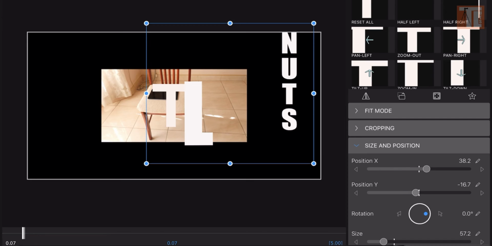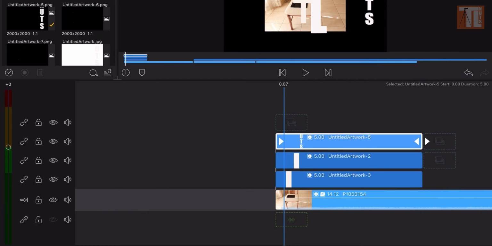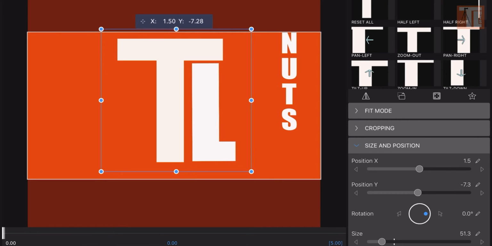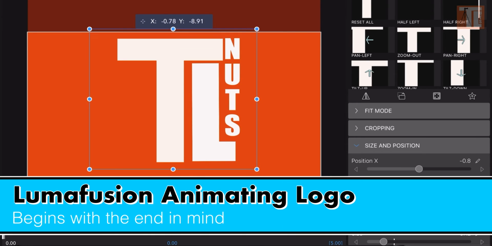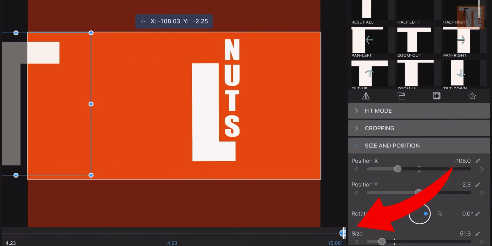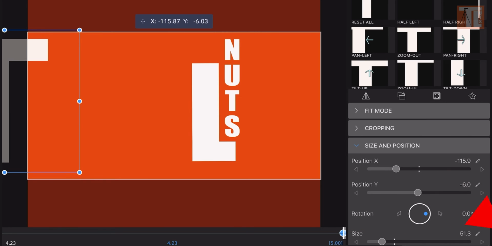So basically a similar process to what we do. Let me add the orange color because that's my theme. Start with the end in mind. So that's roughly what I want, right? TimelapseNuts. That's roughly what I want everything to look like. So what you do, you go to the end. Start at the end first, easier. Okay, so you go there, start from there somewhere.